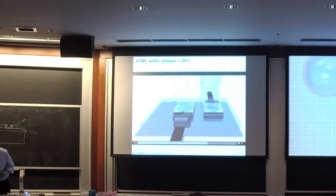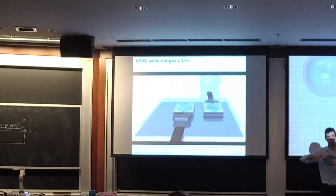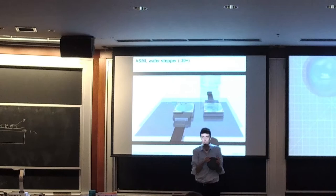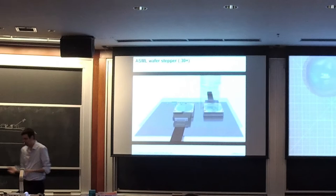So I said a moment ago, I used the term wafer stepper. Basically, what stepper refers to is the fact that you have many identical devices on the wafer, and the machine will project an image and then step over to the next space and project the next image and so forth. So it actually takes a mask that has basically the image of one of the small areas, one of the die, as they're called, and demagnifies the image down to higher resolution and projects that locally and then moves over. And it needs to do this very accurately, aligned with the layer underneath it, and also very quickly because it needs to have a high productivity to be as cost effective as possible.